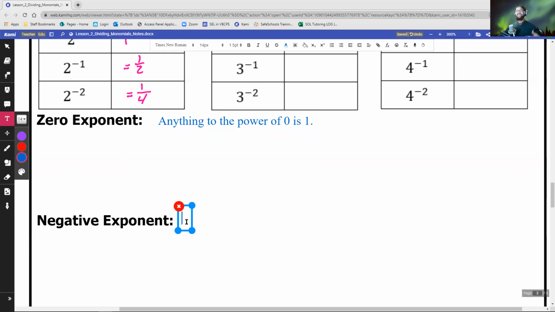And then if we have a negative exponent, we still take the number value. If you don't like dealing with decimals in Desmos, instead of typing 2 to the negative 2, you could type 2 and then just write 1 over 4, or 1 over whatever value it gives you. But anytime we have a negative exponent, we're going to take the reciprocal, okay? Reciprocal.